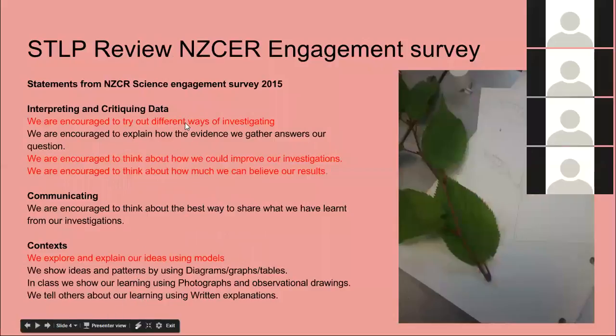We started the review by doing the student engagement survey. I snuck off from GNS Science, snuck in, and got all 160 students through this. I've highlighted the things that are in red and I used the results from this as quite a guiding document for what I wanted to include in this year's science program.